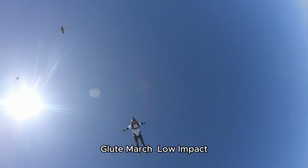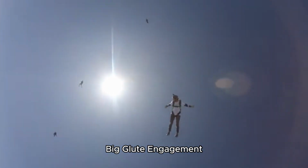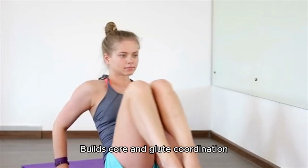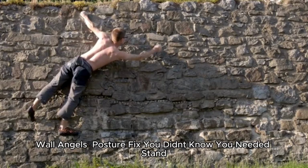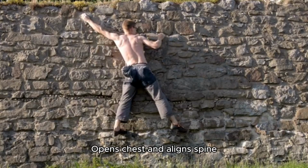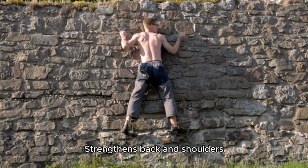Glute march. Low impact, big glute engagement, lie on your back and lift one leg at a time, builds core and glute coordination. Wall angels. Posture fix you didn't know you needed, stand against wall and move arms like snow angels, opens chest and aligns spine, strengthens back and shoulders.